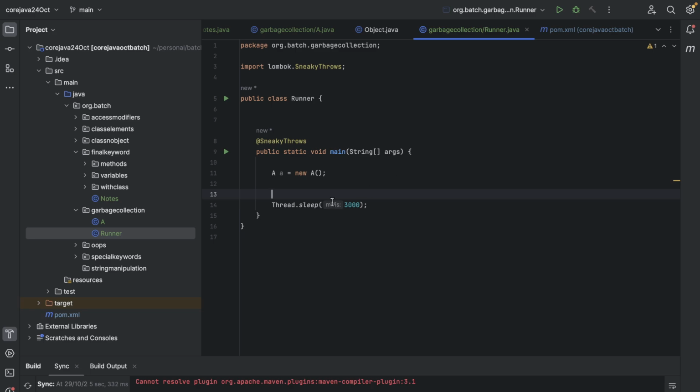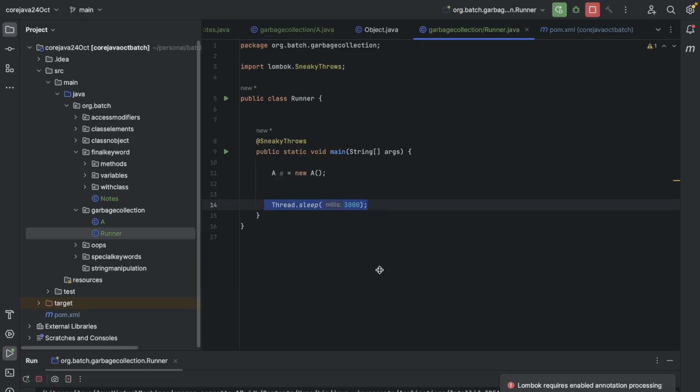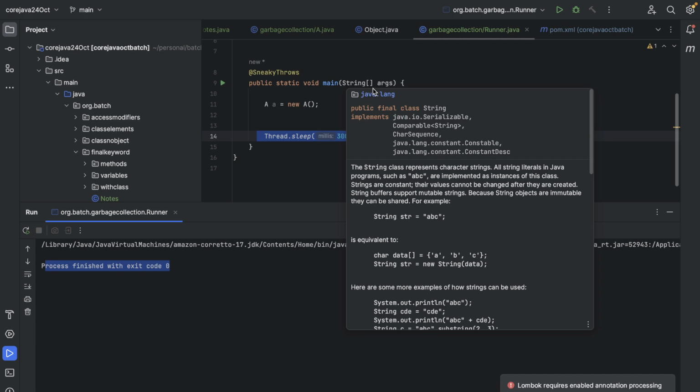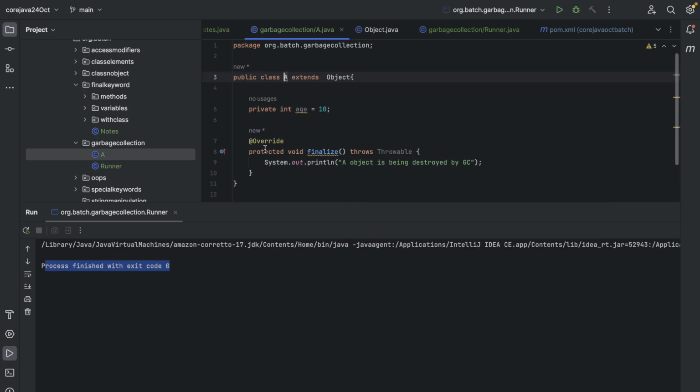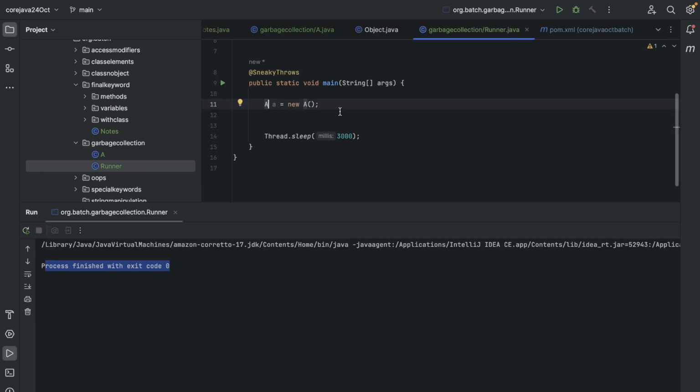All right, cool. Now I will make sure that for 3 seconds my system doesn't get closed, right? So it will keep the system awake for 3 seconds. 1, 2, and 3. See over here, now it has been closed after 3 seconds. Still nothing happened, right? The finalize method has still not been called. So does that mean my garbage collector is not working, or maybe I'm lying?